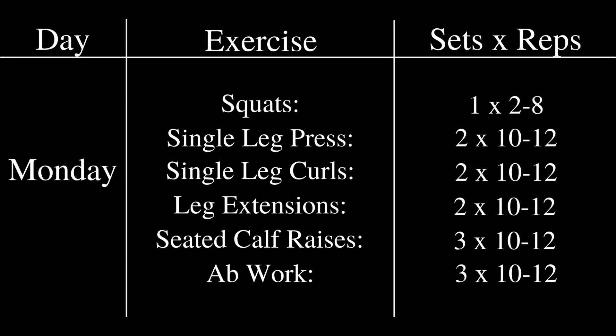Now, I want to make something very clear — this is just a very prototypical Ed Cohn program. I'm not saying he did this literally every single cycle. Things probably changed a little from cycle to cycle in terms of rep ranges, and he likely substituted some exercises with others. This represents a very typical Ed Cohn style program. Also, in terms of sets and reps, these are just top working sets and do not include warm-up sets.